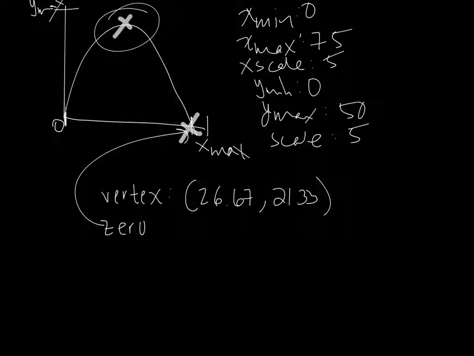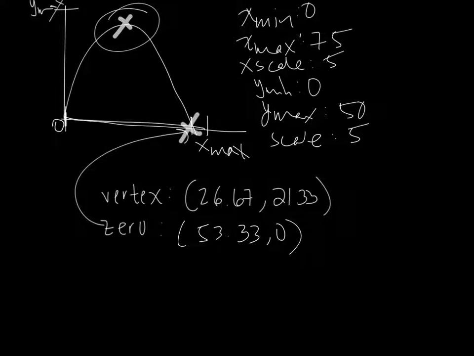Again, I already know this one over here is 0. I found my 0 to be 53.33, comma 0. Now, I don't know if you guys realize, but when you were finding the 0, it asks you for a point to the left. You can actually keep scrolling down. Even though I couldn't see it in my window, I just kept scrolling down, and I saw that my y values were going down. Okay, so what do these mean?